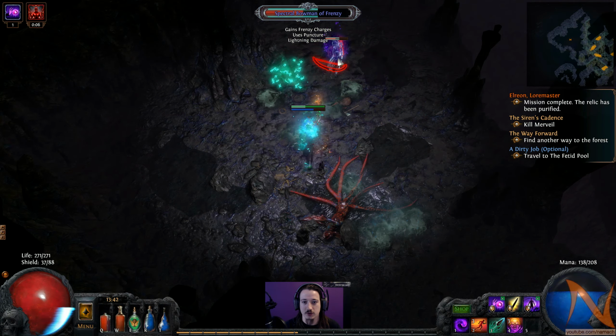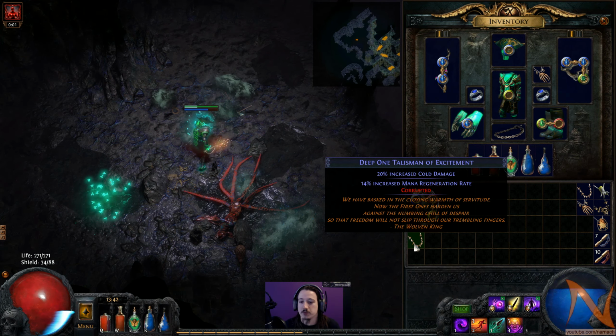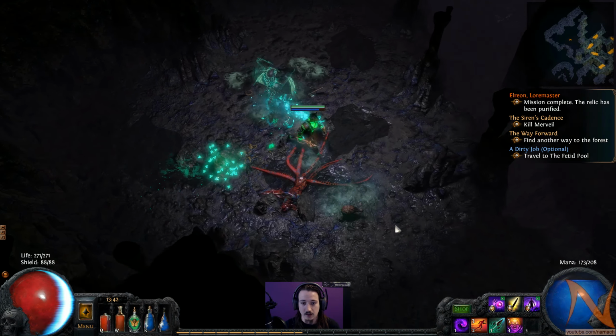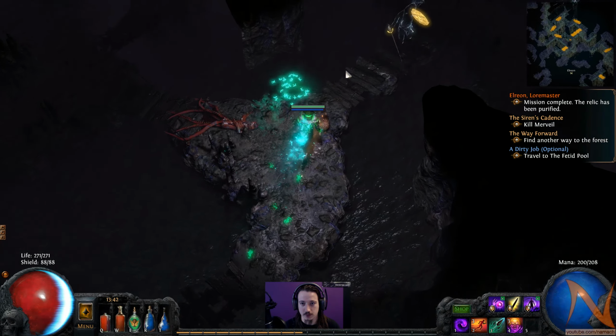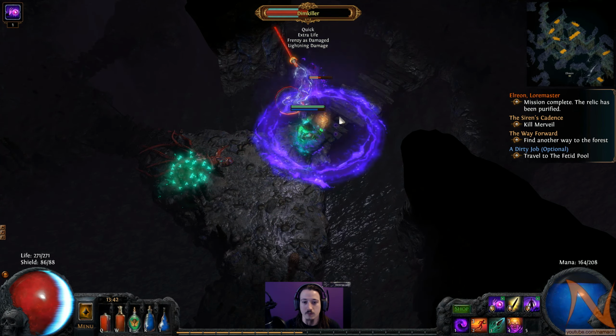Deep 1 Talisman of Excitement. 20% increased cold damage and extra mana regen. Okay. Let's. There was something yellow there. Okay.